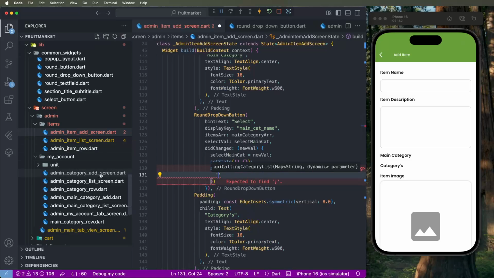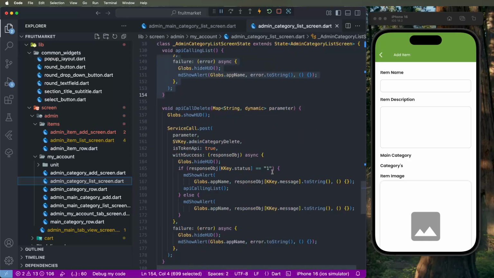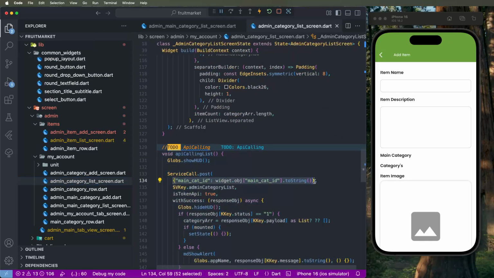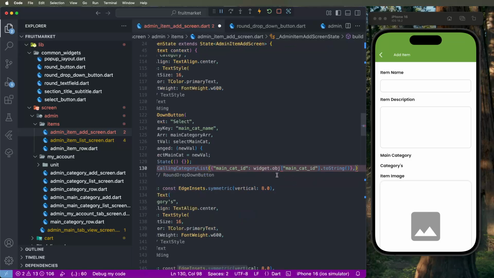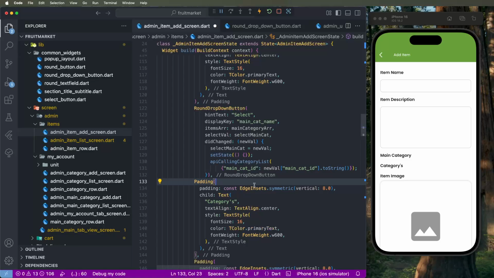Now need to go again here the category list, and we need to check this here the API for the calling, like here. Paste this here, and we need to give this here the new val, like here. Remove this here semicolon for this calling here this API and get this data.